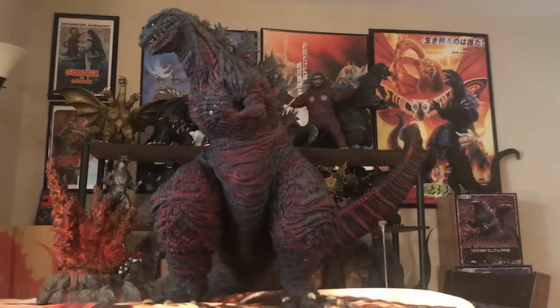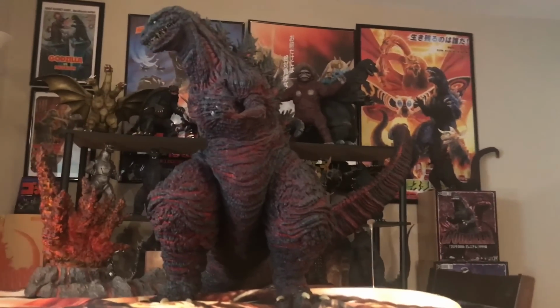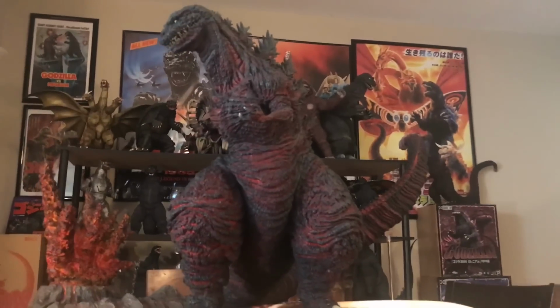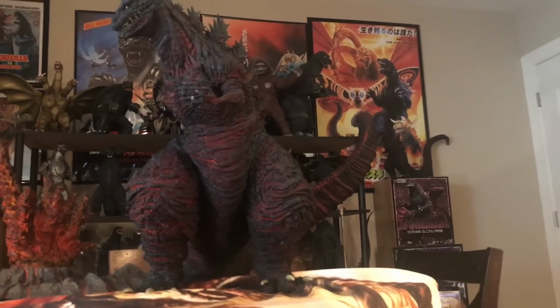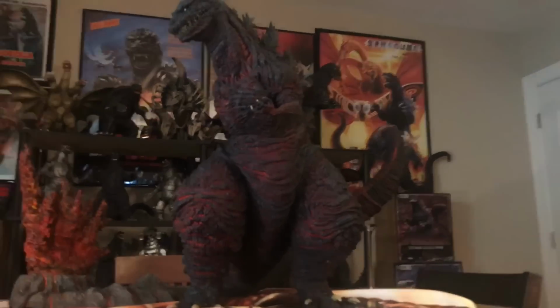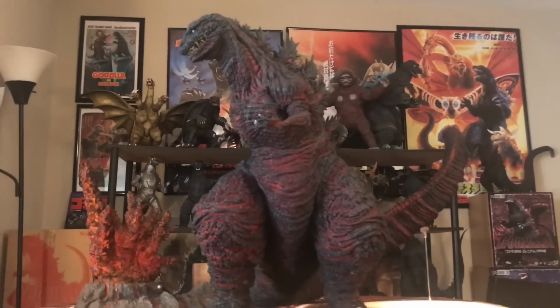I can talk hours and hours about this, but I know we don't have that kind of time. But it basically speaks for itself, from his skin texture to his size. He clocks in at 19.5 or 19 1/4 inches tall. He's maybe 3 feet long, and he's very photogenic. You can shoot any angle from any direction, and it will be awesome.